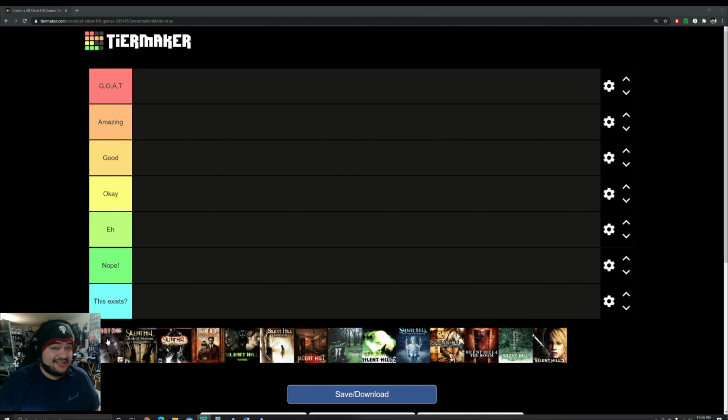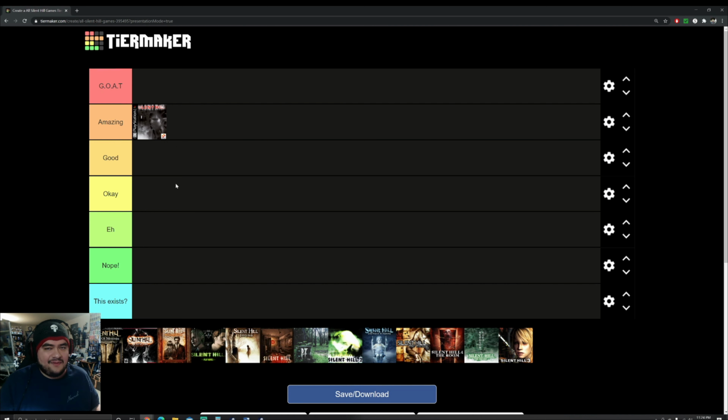Is it the GOAT, the greatest of all time? I don't think so, but is it amazing? Heck yeah. And by the way, these are the ratings that we have for this. I changed them up a little because some of them were not YouTube friendly, but I put GOAT, which means greatest of all time, amazing, good, okay, nope, and this exists, which I think one or two are gonna go in there. So yes, Silent Hill 1, or Silent Hill, amazing game. If you have not played it, make sure you play it. I'm pretty sure you can still get it on the PlayStation Network. I'm not sure about the Microsoft Store, but I'm pretty sure you could probably get it there as well.